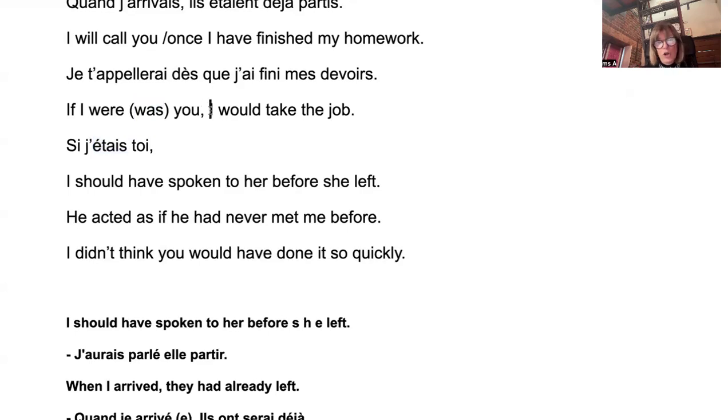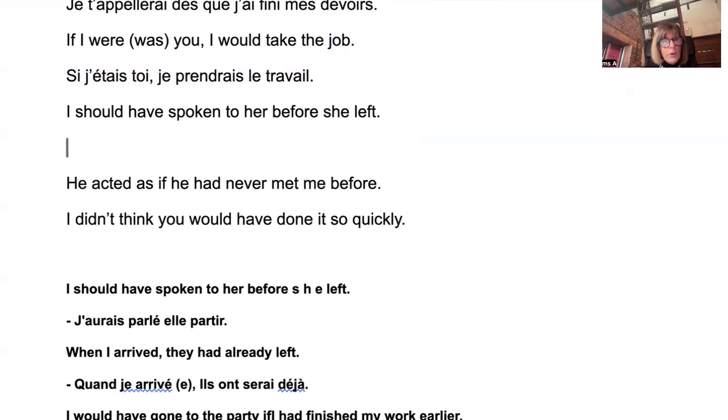I would take, would, it's the conditional. In French, you take the full verb, and then it has the same endings as the simple past. So, I would take, je, to take is prendre, prendrais. You see, the ending is the same for simple past and conditional. But for the simple past, you will not take the whole verb, right? Je prendrais le travail. You can say le job in French also, but le travail is more French. Let's reread. Si j'étais toi, je prendrais le travail. Yes. Very good. We have 3 more sentences to do.